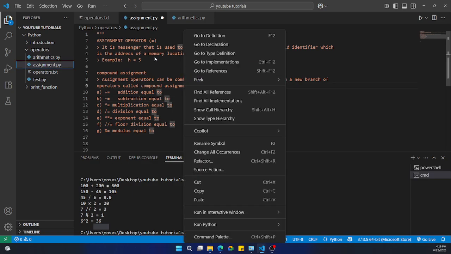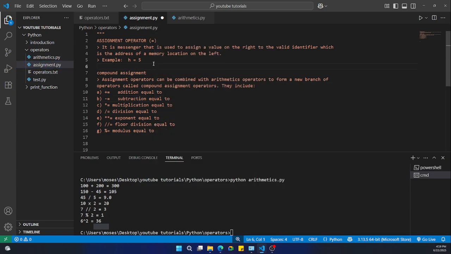Basically it takes values on the right and stores them in the memory address or the variable on the left. Example: here 5 is taken by the assignment operator and stored in H, which is the address for a memory location.